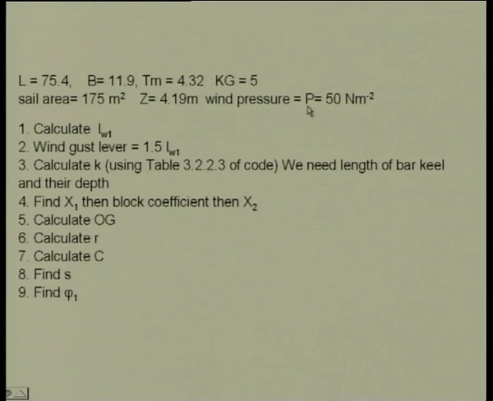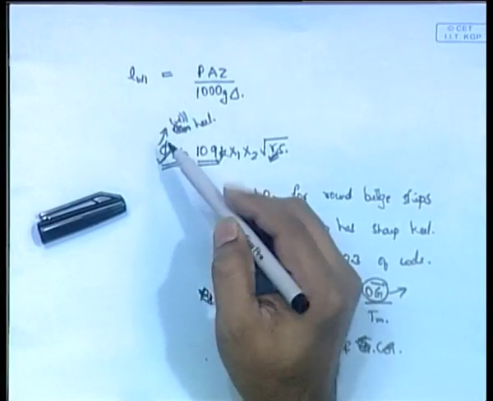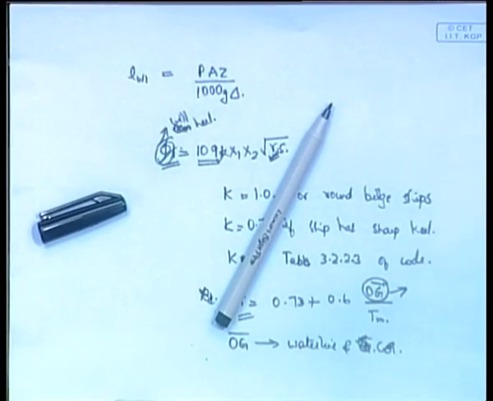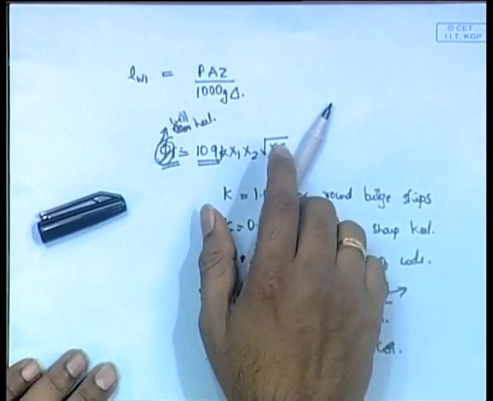You are given that these conditions hold. Let us suppose you are now in the classification society, and you are given the problem that you have to calculate whether the ship will pass the test or not, so your aim is to get phi 1, which I have given here. This phi 1 needs to be calculated. So you need to get all these values, K, x1, x2, S. Once you have that, you can calculate the net phi 1 of the ship. Now, let us see how they do it.